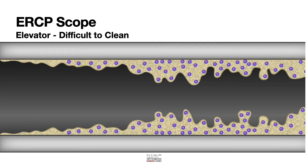problem. And with any scope, if you do not clean properly and promptly, the proteinaceous material builds up on the channels and in the ERCP scope under the elevator, and the proteinaceous material becomes a soil for biofilm development, and this is dependent on the time. How long do you take to clean the scope after the procedure? The longer it takes, the more biofilm and the harder it is to clean that scope.